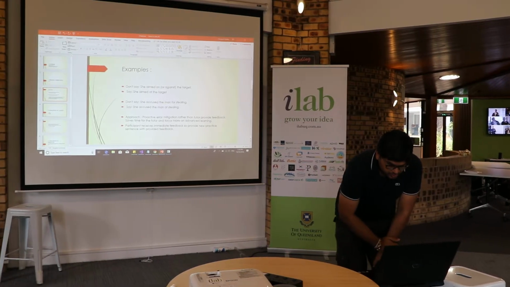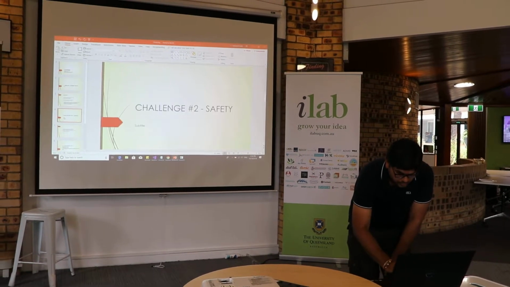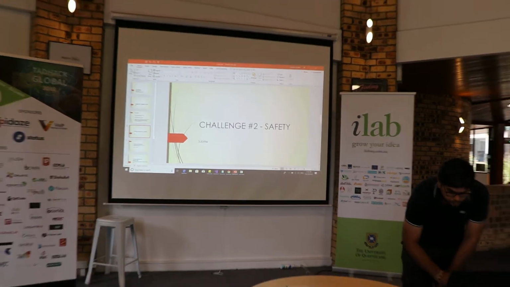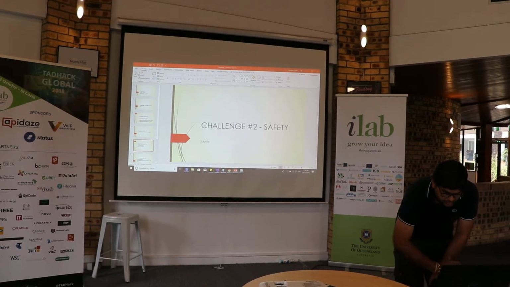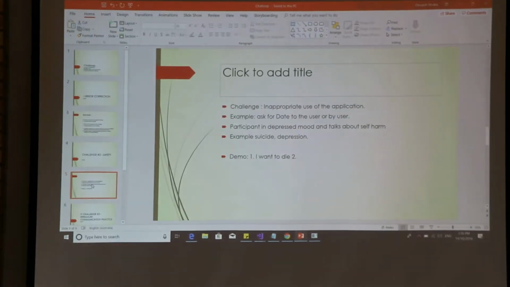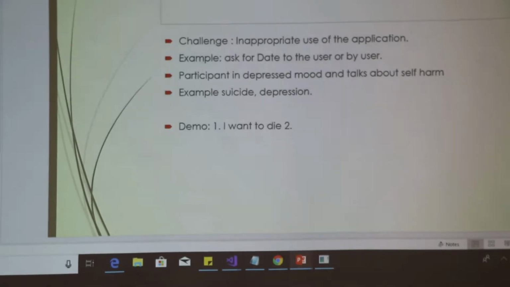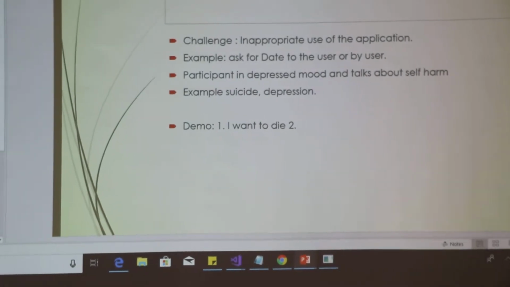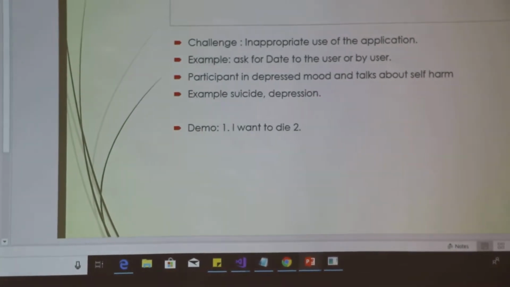The second stage I'm going to look at is safety. Safety in this scenario: this is an application which allows people to learn a new language, pick up a new language. It is not a dating site.